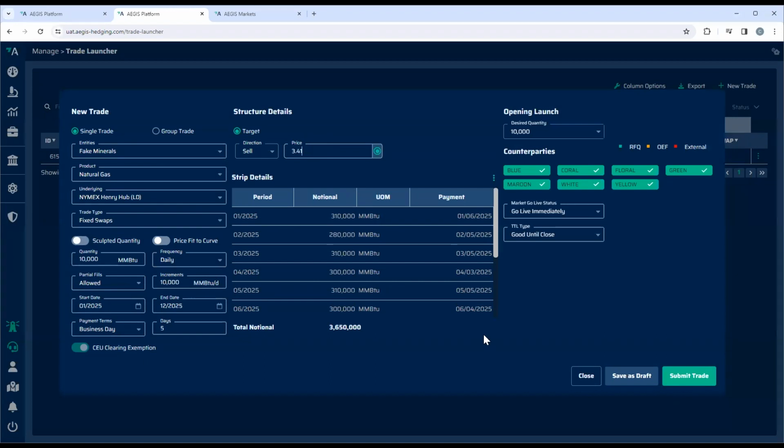In addition to asking your AEGIS trader for a fair market price, there are two other ways to get a sense of fair pricing without tipping your hand to the market: straight from Recommend, if you're going live immediately, or from the custom watch list. Dealers do not see this target. It is a control for the client to ensure nothing accidentally gets executed worse than the approved level.